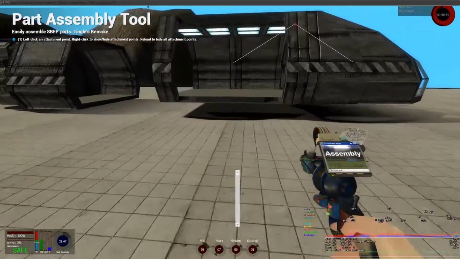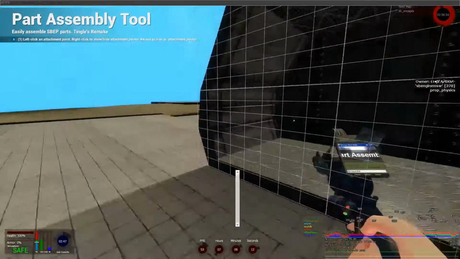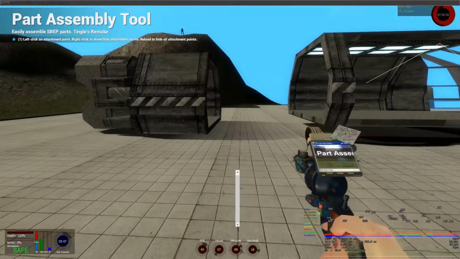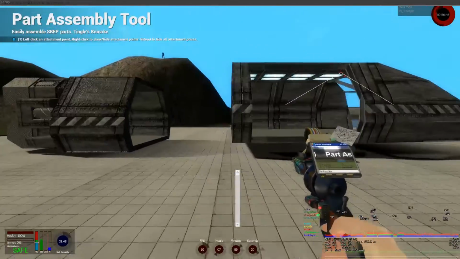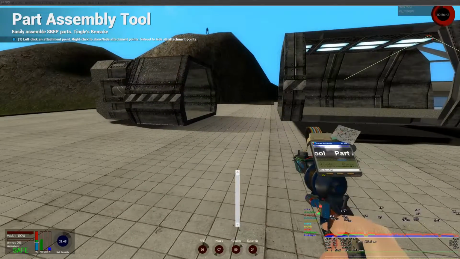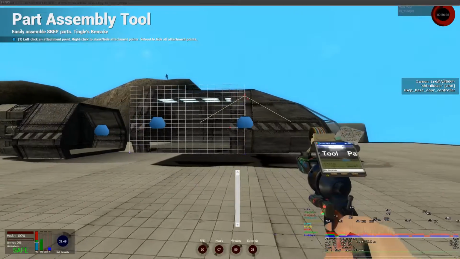The part assembler used to work by spawning in all these widgets on the props automatically, and for older players who used to play when that was what it did, it's really confusing to use now because it doesn't do that. In order to make the widget show up, you need to right-click on the props that you want to move between.